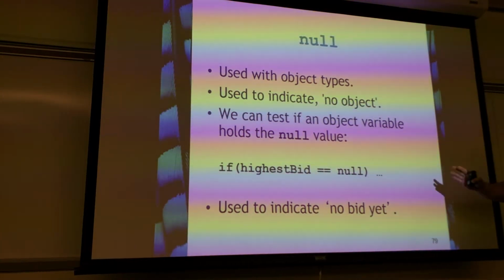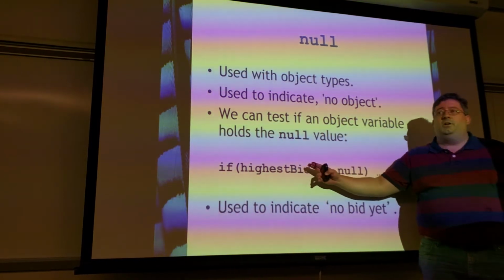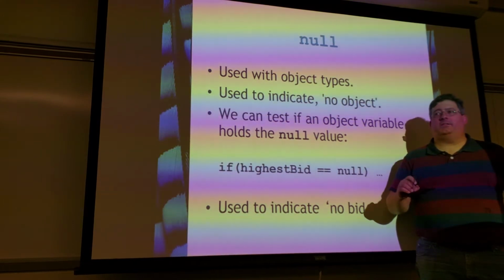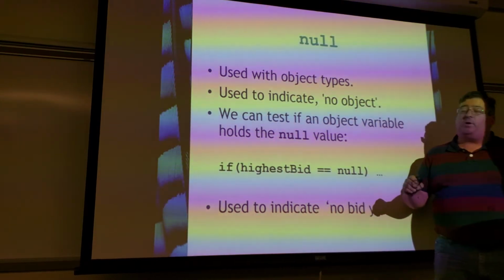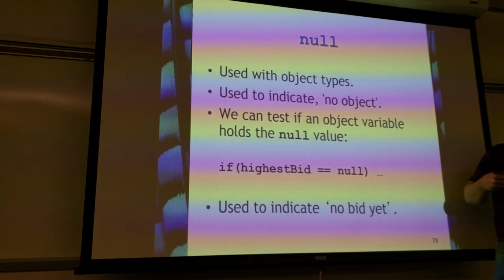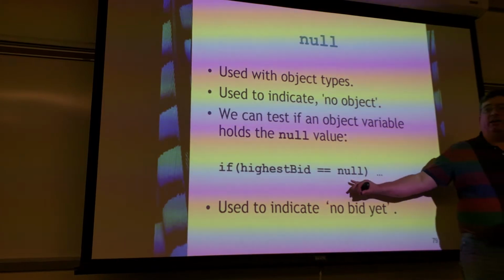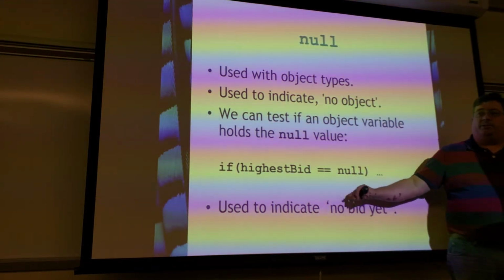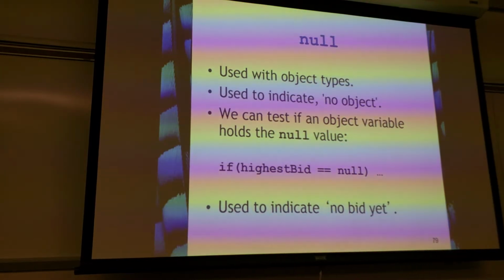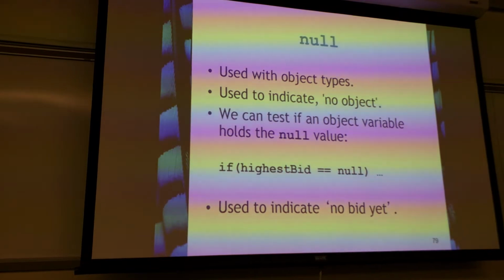Because when I did an assignment of null to this, the result of this expression would be null, which is not false. It's not the same as false, because Java has a proper Boolean type, as opposed to C or C++, where they just reuse integers, basically. So it would help you out, it would fail, a syntax error. So that if statement would fail, it wouldn't return true? It would not compile.